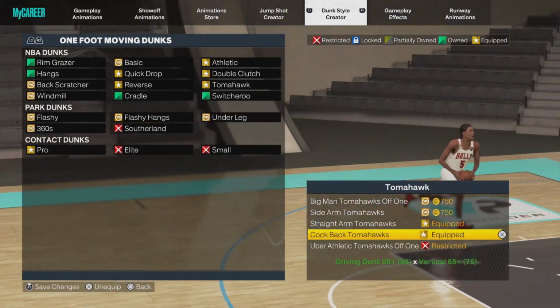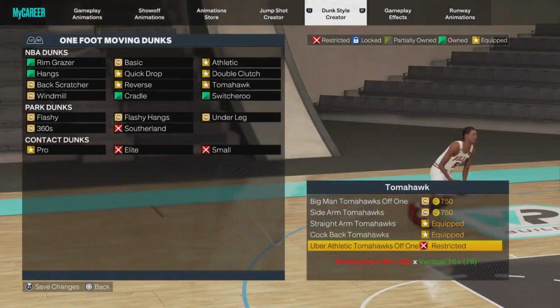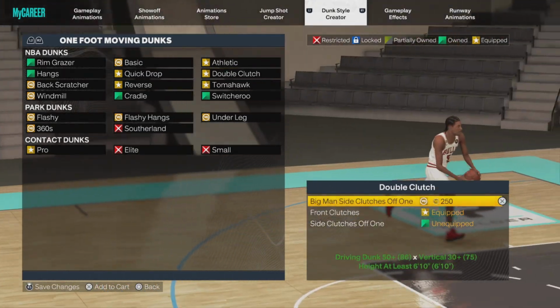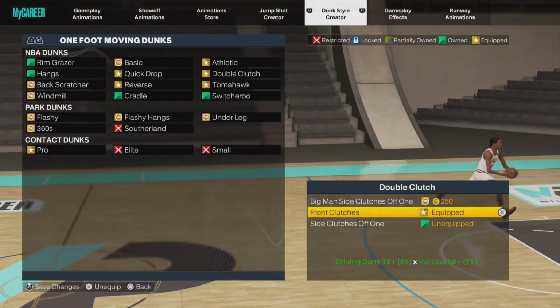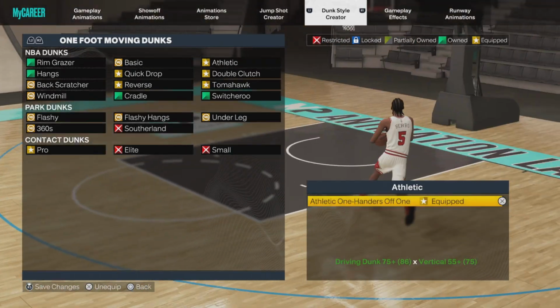Tomahawks, put all the tomahawks you can on. Except the sidearms and the big mans are trash, but I wish I could get Ubers on this build, but couldn't make it work. Double clutch. Front clutches are great this year. Double tap up on the right stick, you're going to get a flashy front clutch, and it's going to get you a lot of takeover.